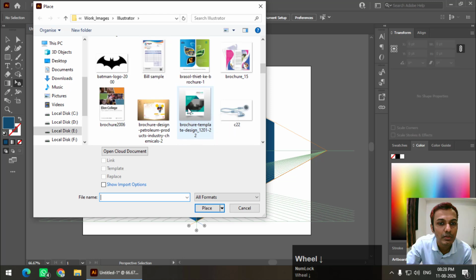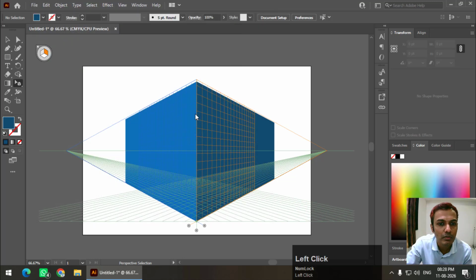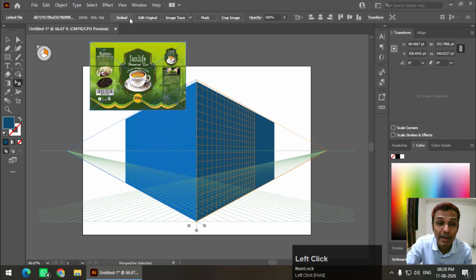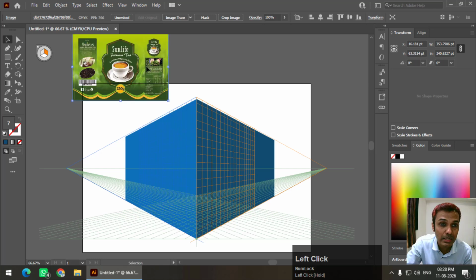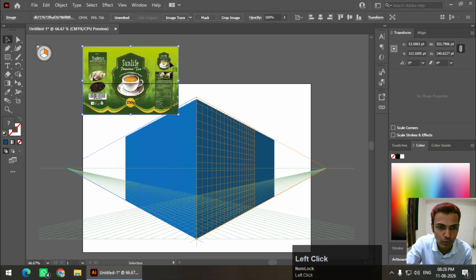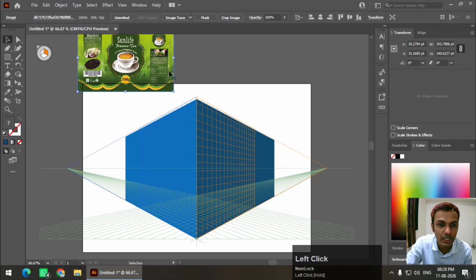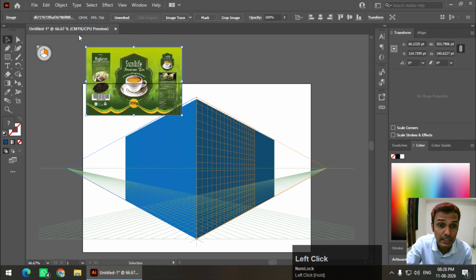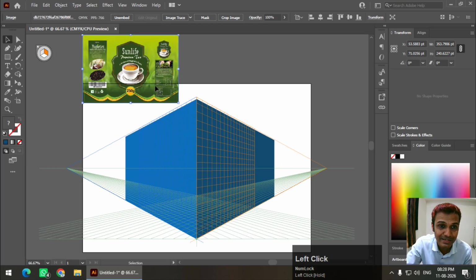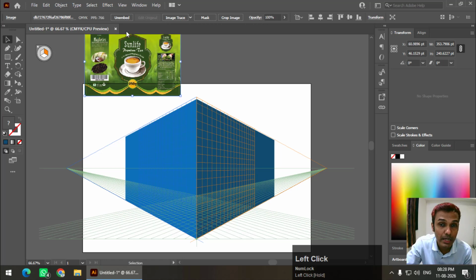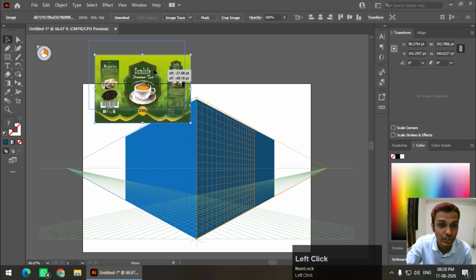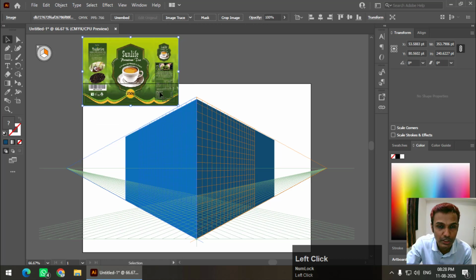So let's say this one, and make sure that you click on embed. If you don't apply embed, this won't work. That effect won't work unless you embed it. So embedding is very important, and I want to insert this particular image into this shape.